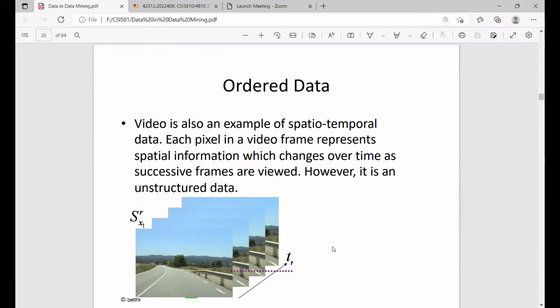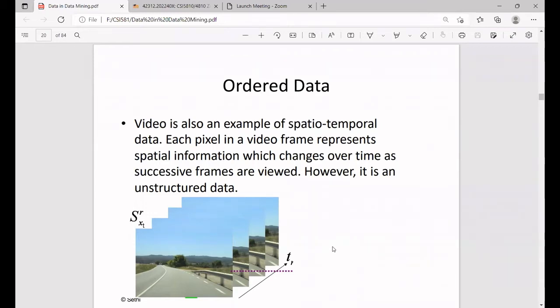At different horizontal and vertical points, you have different color values. That is how you're defining your image. And if you put these images one after the other in a sequence, that becomes video.